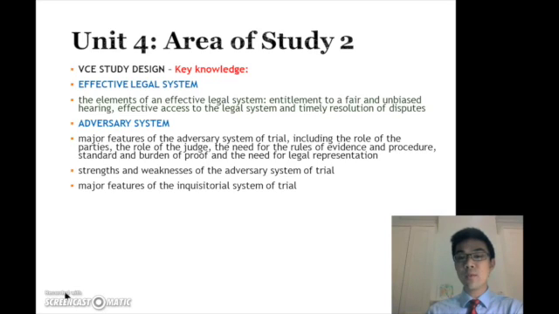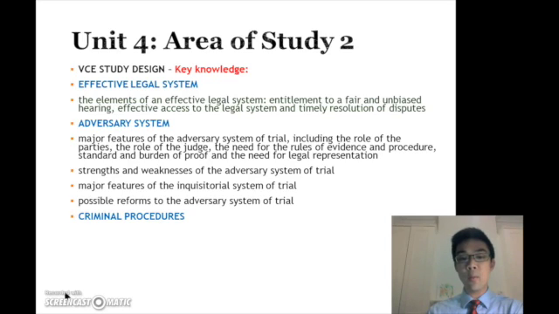We look at the inquisitorial system of trial, which is something you're probably not familiar with at all, and we make a lot of assumptions about how we run our justice system in Australia and in the Western world, things that you're familiar with in television. But there are other places in the world that do things very differently from the way that we do it.